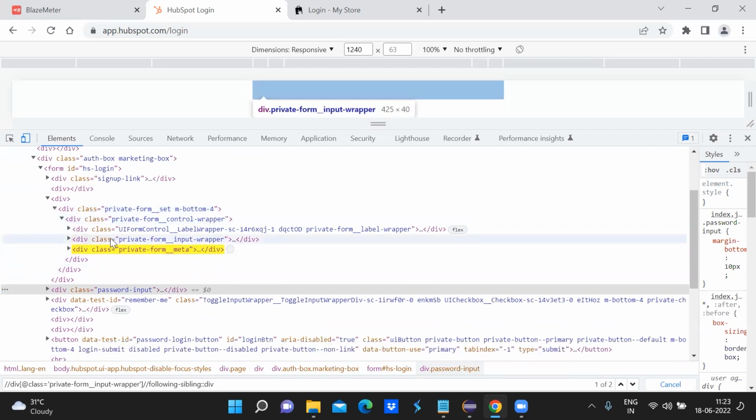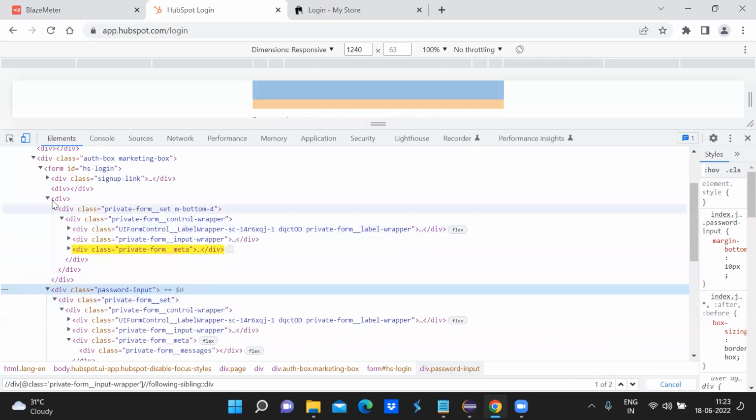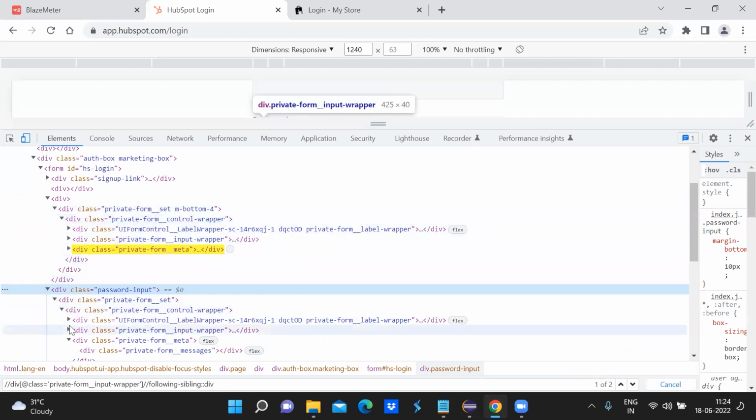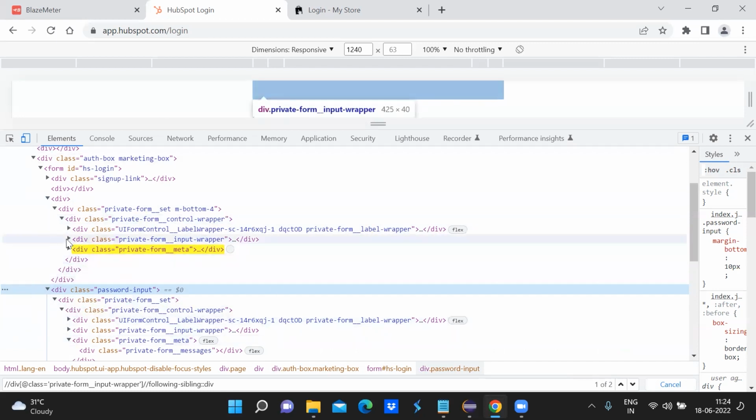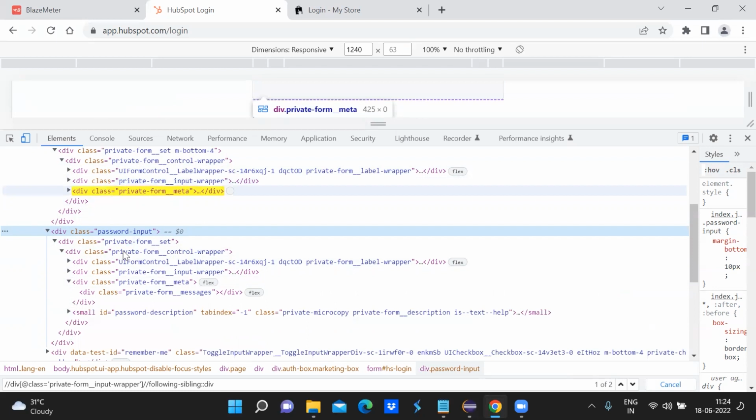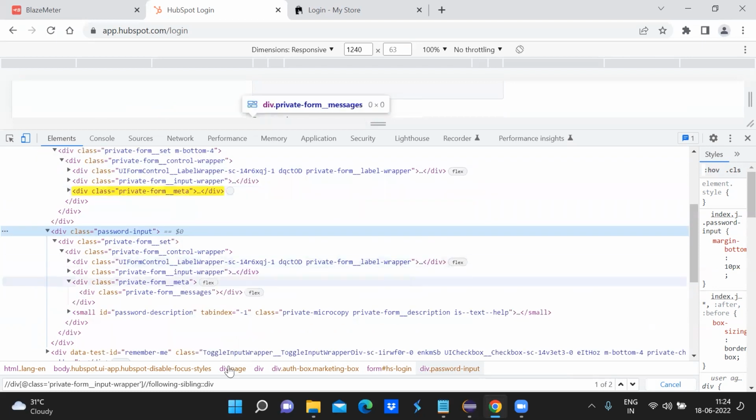Okay, so we are using this as context node, right? And this is parent, and we have child. Then we have one more child. Then we have these many having the same parent. So why is it selecting the next one?